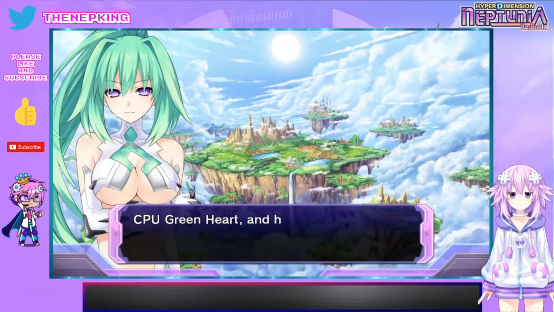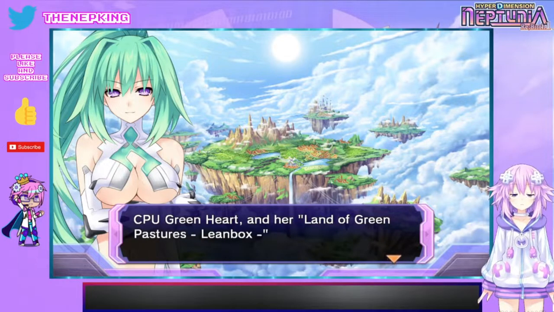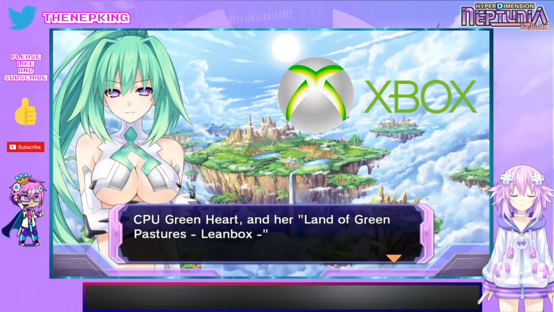CPU Greenheart and her land of green pastures, Leanbox. Leanbox is a reference to Xbox, which is why it sounds pretty similar. Leanbox, Xbox, very similar.